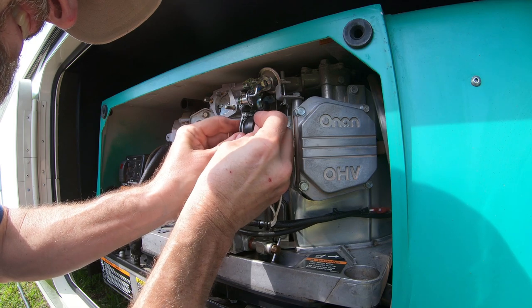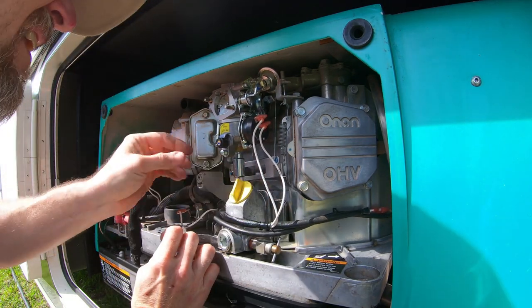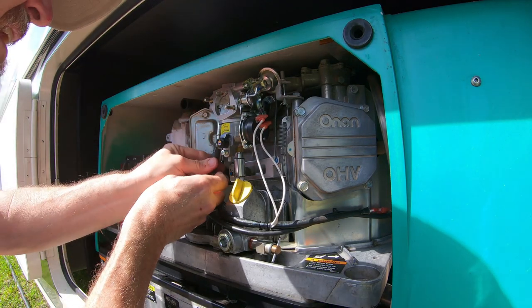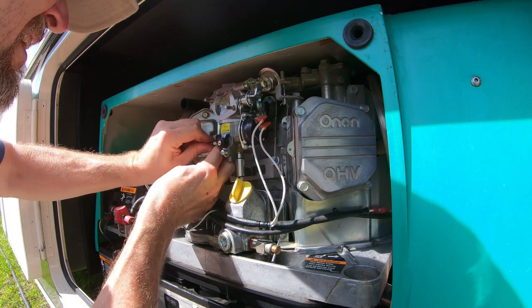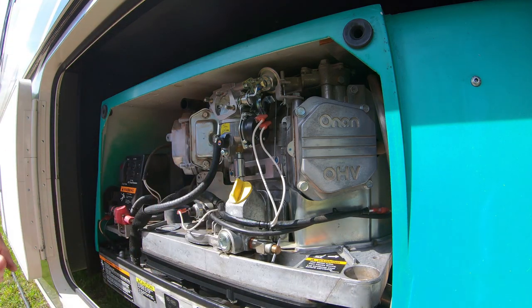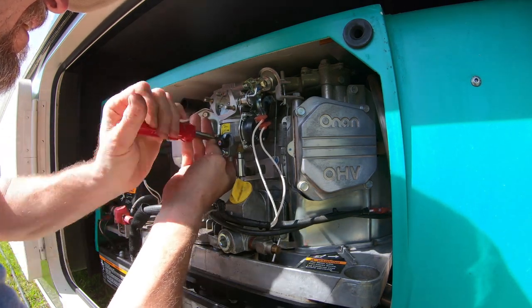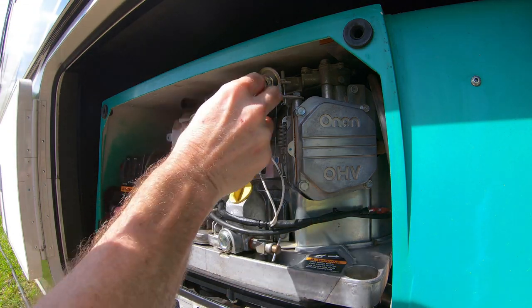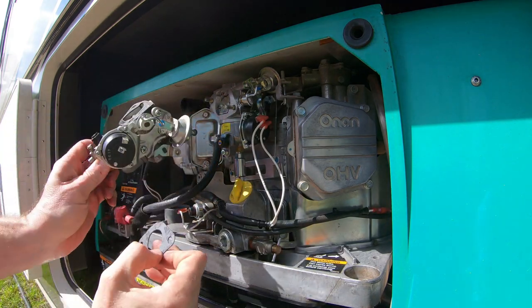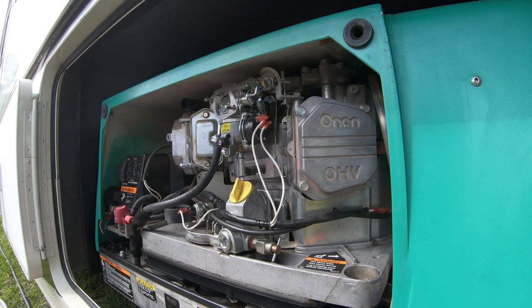Bigger of the two goes on the lower one, small one on the top. They sent me two of this shaped gasket, and if you look, that interferes with the butterfly. There's the original one. There's a replacement. That's not going to work. Let's see if I can tease the old gasket off the carburetor.